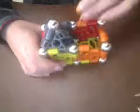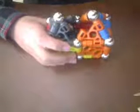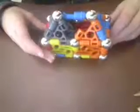Flip it over. Flip it over, fold, lock it in place with the ball. Then you have two more spaces left. Pick any one you want. Flip it over and fit it in.